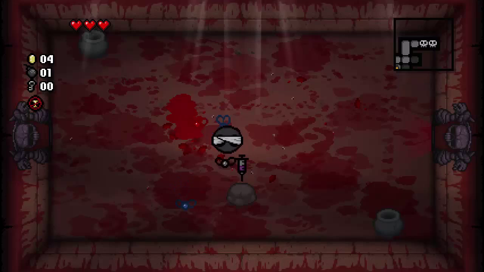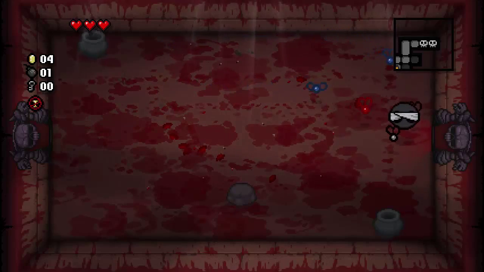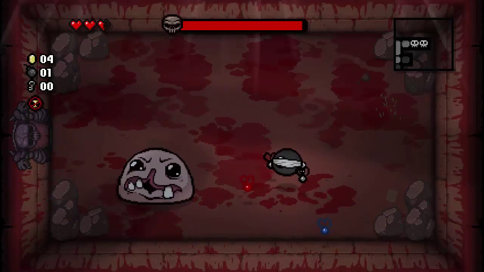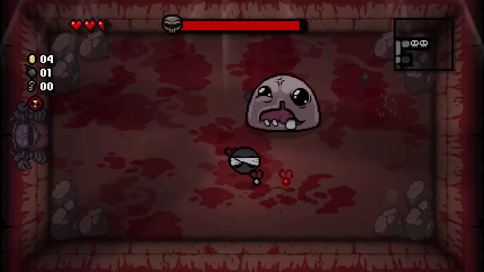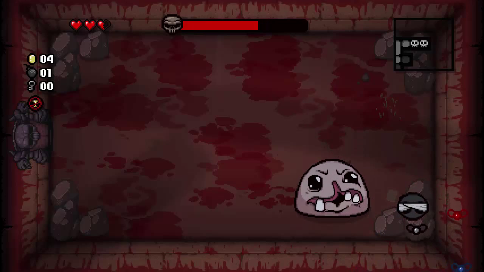Okay, we get a damage up. I think this is also a speed up. The speed up might be helpful, the damage up. It will affect my tear damage, and even though I can't fire tears, it will also affect how much damage any flies that I spawn will do. So it's kind of useful to have that damage up. I'll take it. It would have been better to have some sort of health up or something like that, but hopefully we'll get a health up from Monstro here, and Monstro cannot jump on top of this rock.